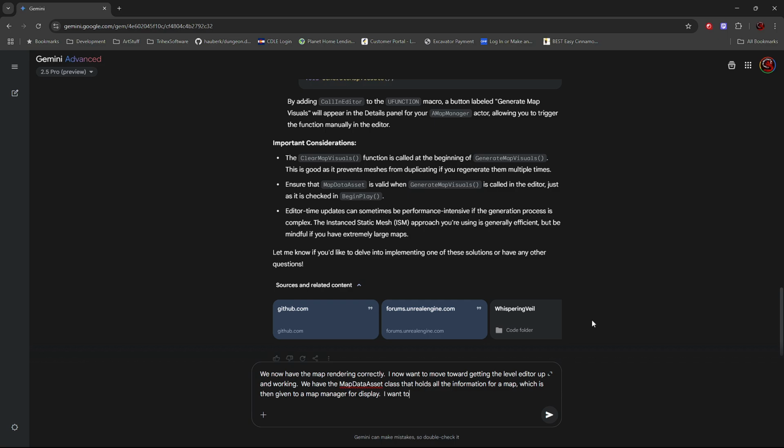I want to start working on a UI and whatever classes we need to build a way to make maps for use in the game.